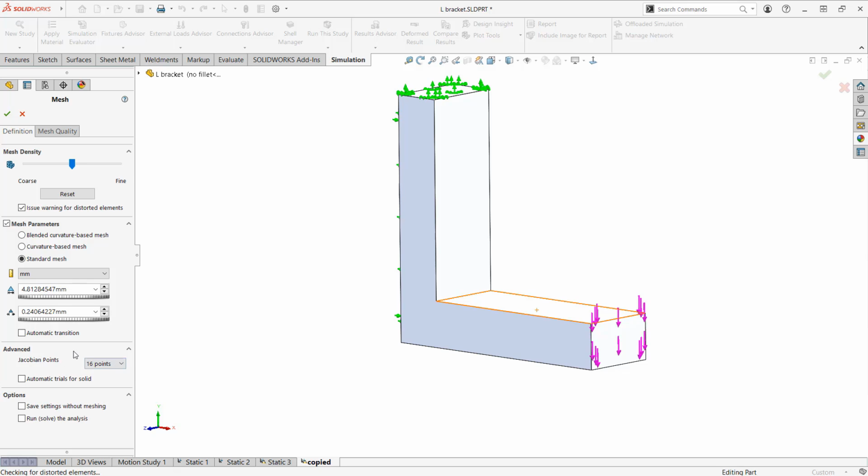And then you also have the Jacobian. Jacobian is something you don't need to worry about. In my many years of doing this, Jacobian's never been an issue. Jacobian is just a check for distorted elements, right? Here's a regular element, and here is a distorted element. See how they cross over each other like that? That is a distorted element. That is not what we want. But we're using the auto mesher. This auto mesher is so powerful, so robust that I, in my over a decade of experience using this tool, have never once ever had an issue with that.